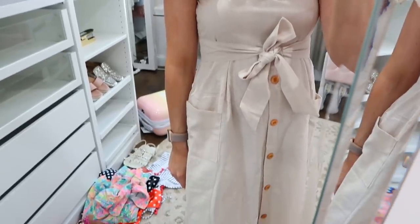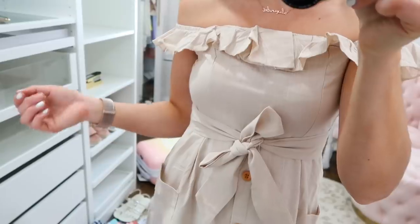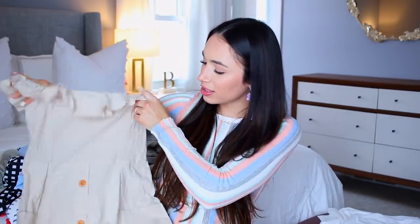I feel like things like this are kind of hard to buy on Amazon because I would rather pay $30 for something that is really nice quality than $20 for something that's horrible quality. And it's so hard to tell. But this one I'm really happy with, and gosh, I wish I could remember off the top of my head how much this cost. I think it was like $21. It comes in a bunch of colors as well, but I really like this color.